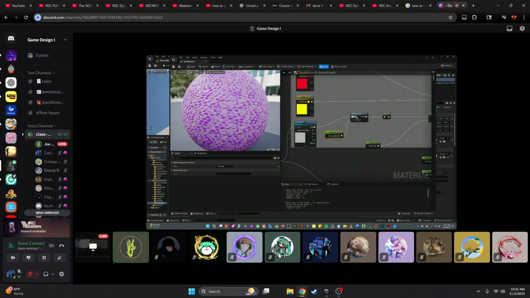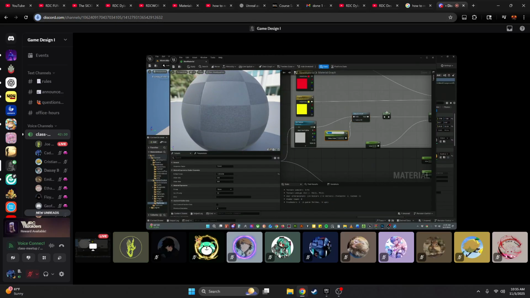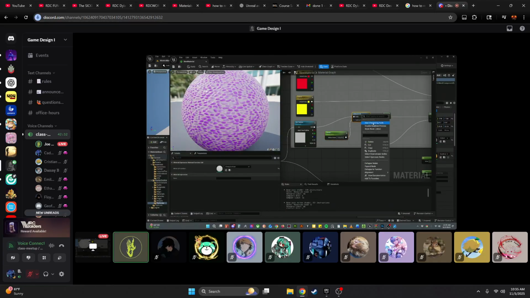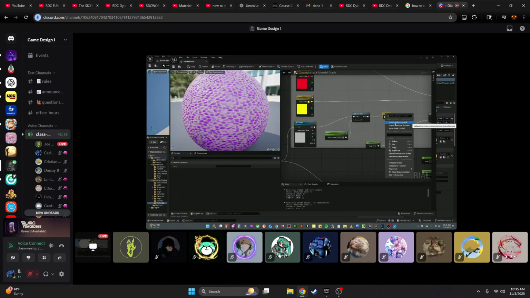So all of these values here, the cheap contrast, all of these values, we can pretty much, I'm just going to convert them. Leave the name there, right click, especially this one. So I think this one may not allow me to convert. I don't see a way of converting that.